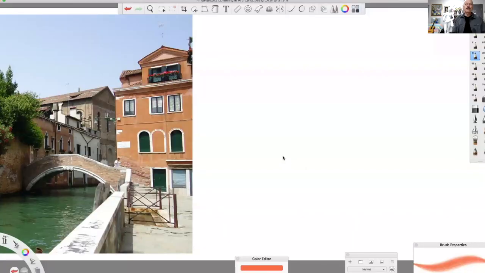And today, for a change, we're going to try something a little more realistic. So instead of elements, we're going to go to certain places. So let's share the screen with you. My favorite place to sketch architecture is Venice, and there are really beautiful parts of Venice to sketch.